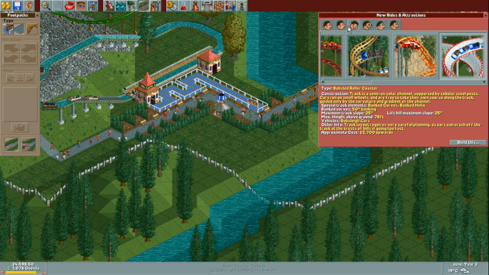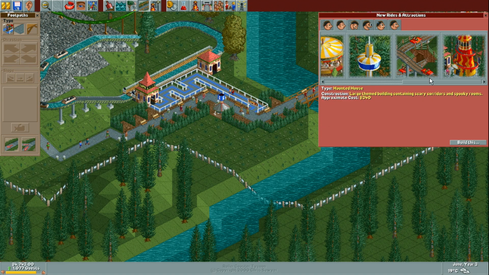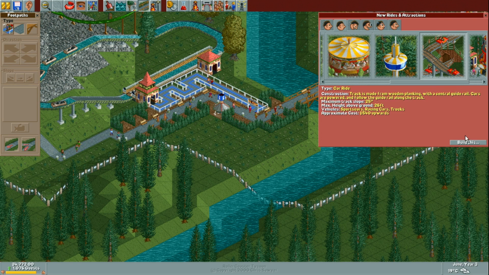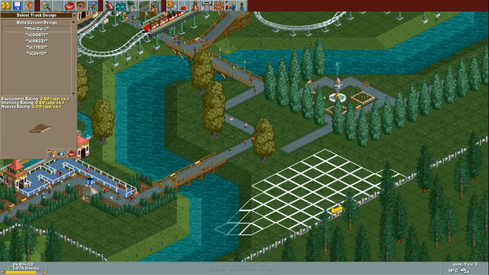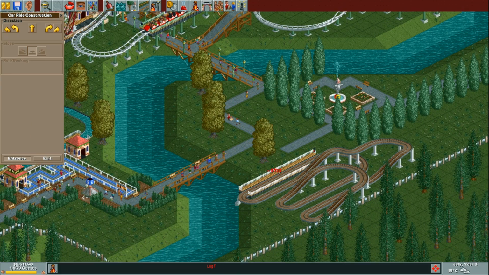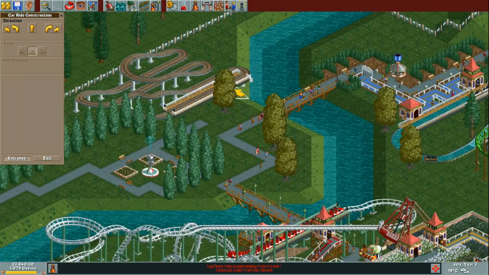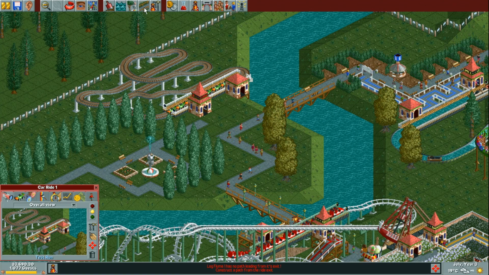I might get another bar. Actually, do we have any more gentle rides? We don't have that, but I don't really want that. Oh, but maybe I do. I guess we should probably have it, right? Mini cars. How about this? Whoa, this would fit in here perfectly. Look at this. Oh, look at that. Didn't even have to build it. Good, because I really didn't want to build that, as it'd be super boring. So we're going to test that. Get the mini cars going. Here we go.